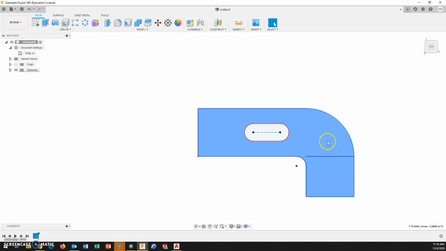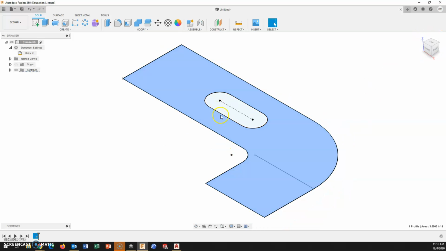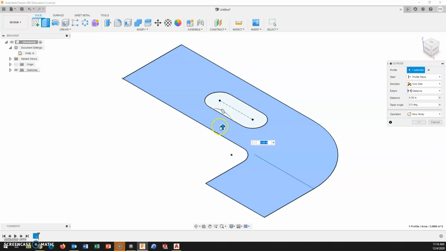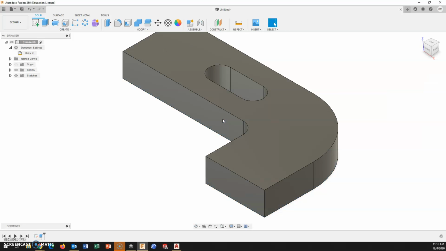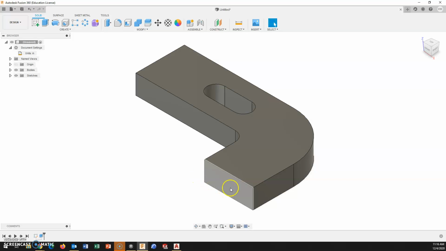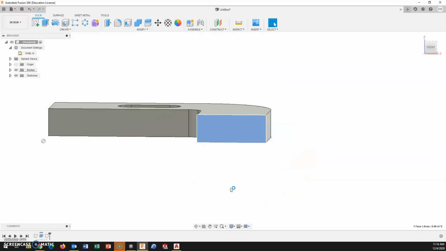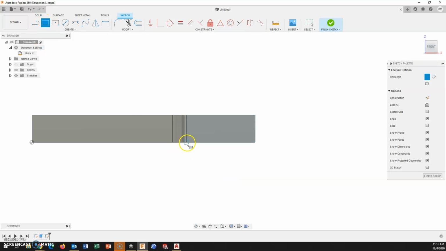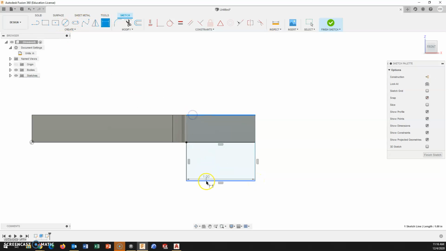Push-pull, I'm only going to create a base thickness of 0.4 and then add on from there. Whether I add this upper section or this section out front honestly doesn't matter. I'm going to go right to my rectangle tool, snap a rectangle. The distance from the top edge is 0.8.